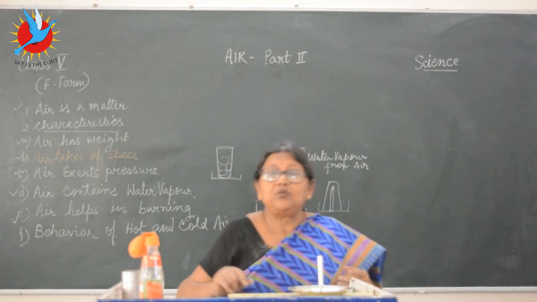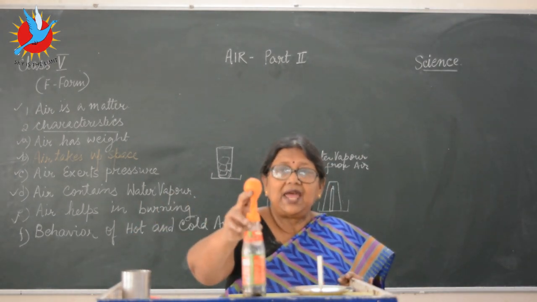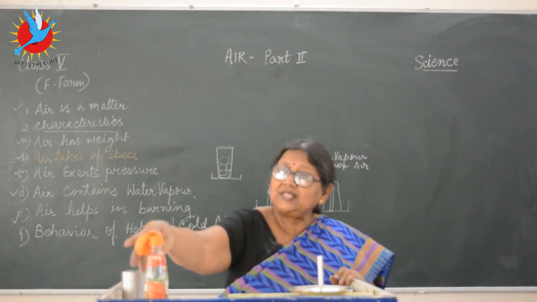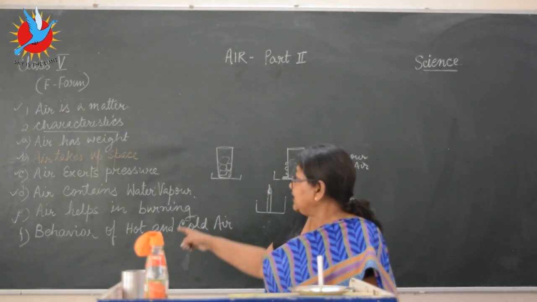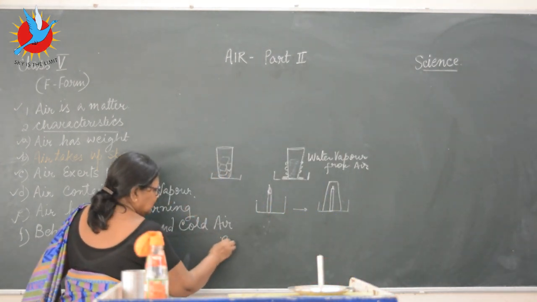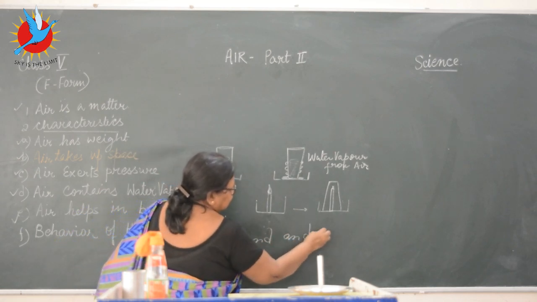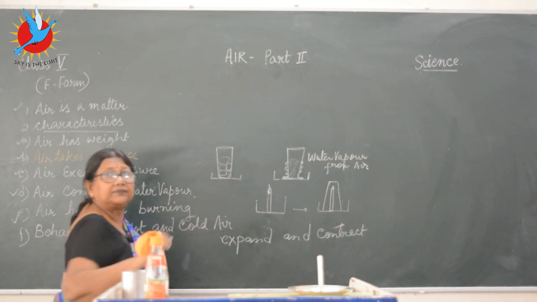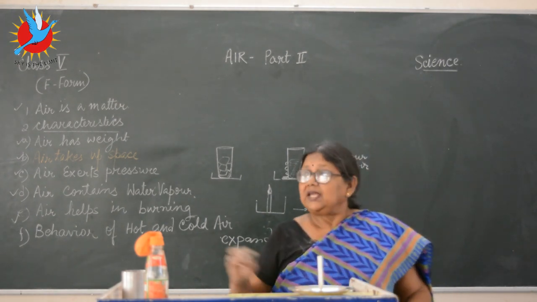So hot air, what do we see? When the hot air moves upwards, the balloon becomes like this. And if you leave that bottle for half an hour to cool, again you will see the balloon come back to its normal position. So this is the behavior of hot and cold air. The two new words I'll just write: expand and contract. Hot air expands and cold air contracts.